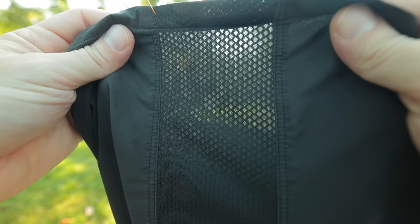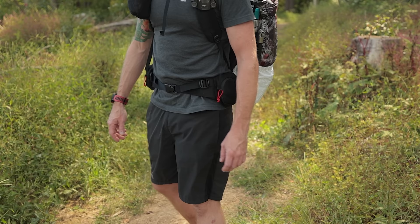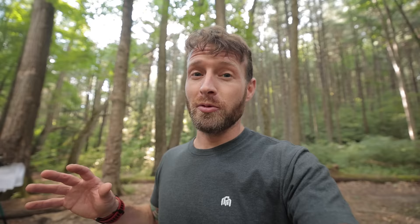I always backpack in running shorts, and no other hiking gear company has ever produced any shorts that I've liked. My favorite feature about these is that they're available with or without a liner. Most running shorts come with a liner, but it's kind of pointless if you're going to wear underwear. Here's a little pro tip — don't wear underwear. If it's hot out, I usually don't. It's just one more layer to get soaked with sweat, and it's just gross after a few days. Without underwear, everything just breathes better and stays cooler and drier. But be courteous to your fellow hikers and wear shorts with a liner — keep everything where it's supposed to be, especially in cactus country.